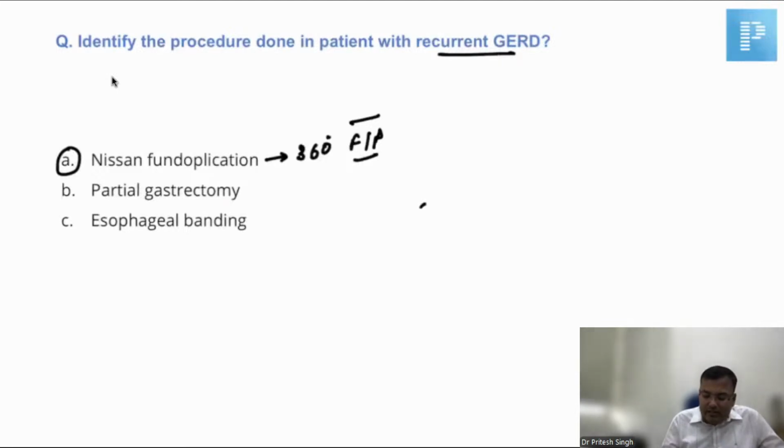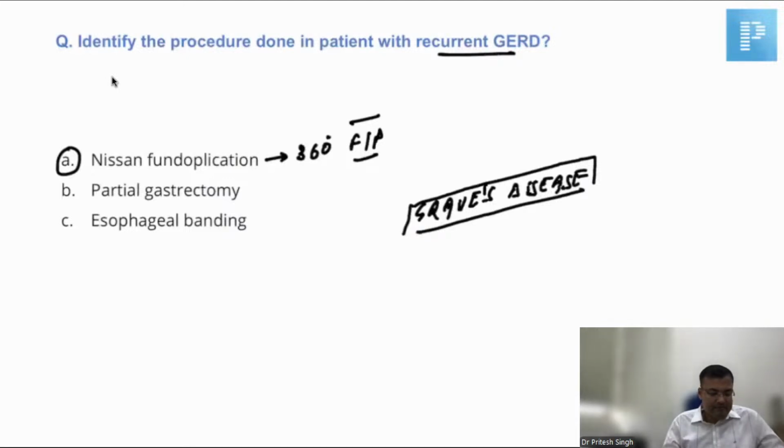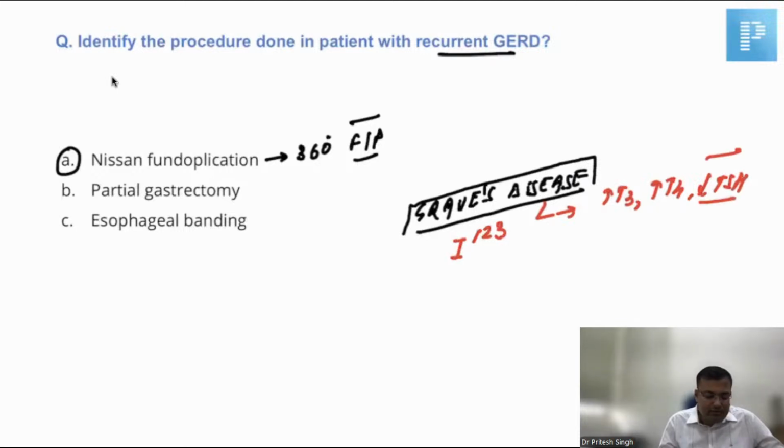And there was another question related to Graves' disease. Anybody remembers what was the question? Related to iodine 123. See, first investigation will be obviously what? Thyroid function test in solitary thyroid nodule, and investigation of choice is FNAC. The question related to Graves' disease, obviously there is increased T3, increased T4, and TSH. Somebody was telling me that this was the option. Initial investigation thyroid function test.